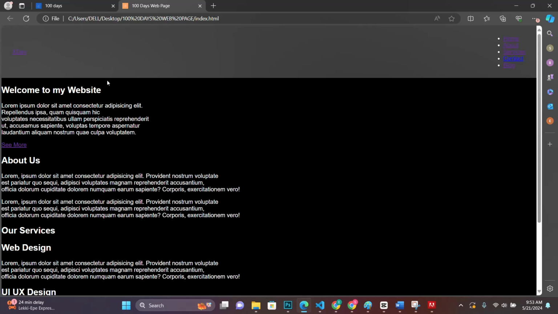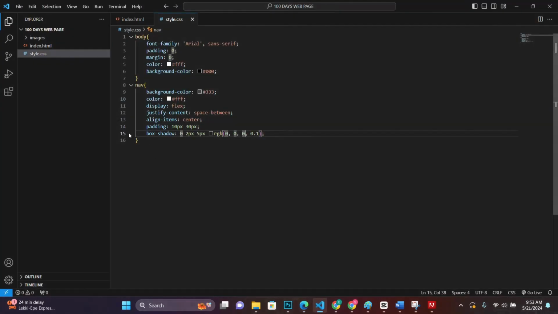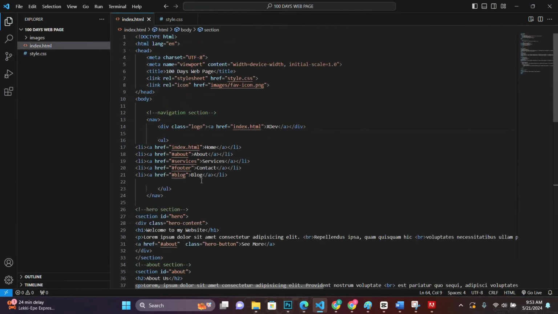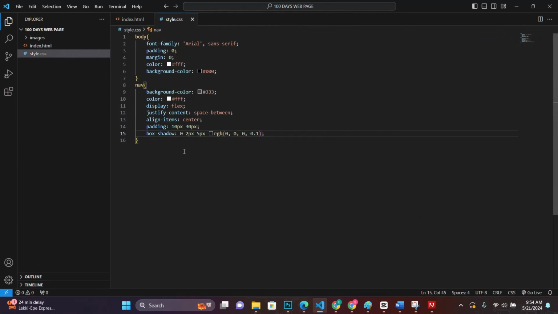All right, so let's go ahead and maybe start with the logo. Pick the logo, and we have a class for the logo, which is called logo. So let's go ahead and style our logo here. We'll come down and then with the full stop, then logo, because it's a class. So we use the full stop before the logo.